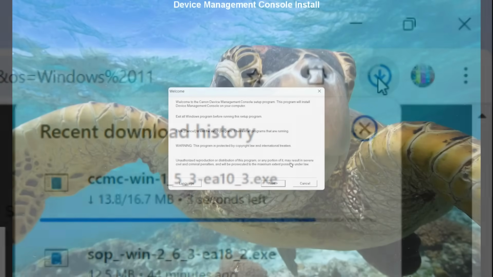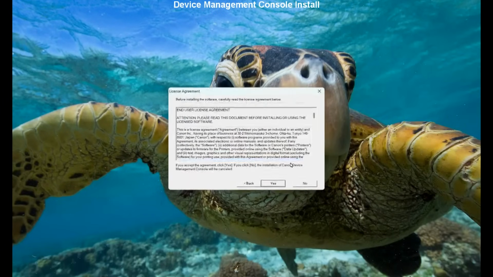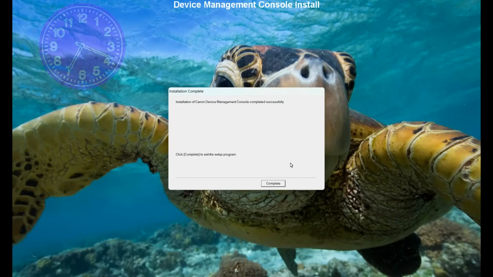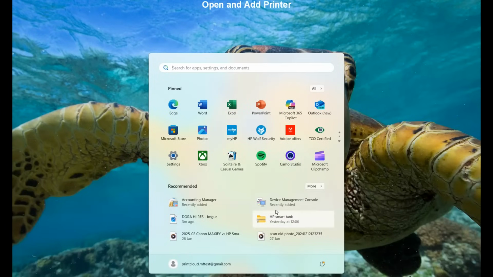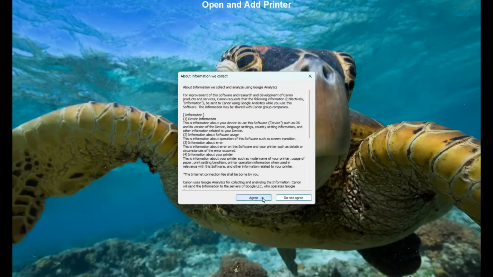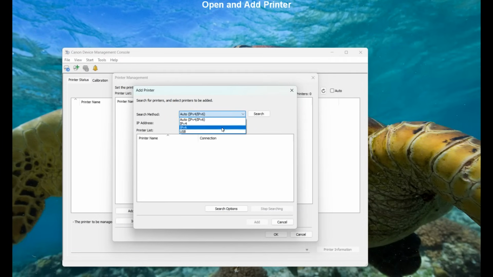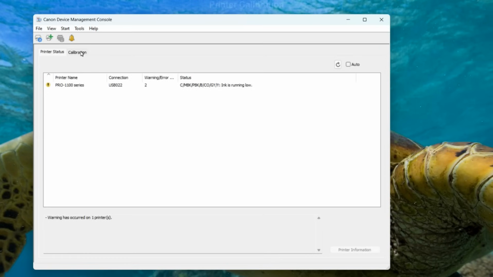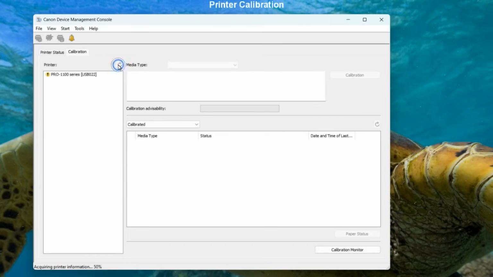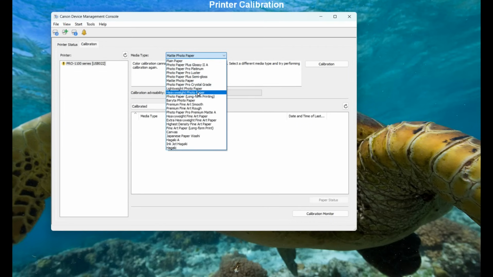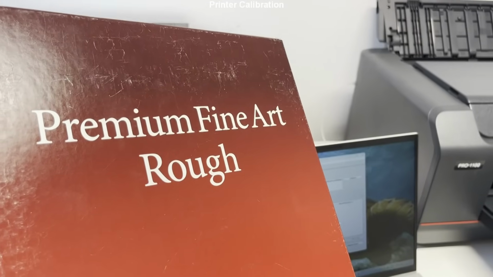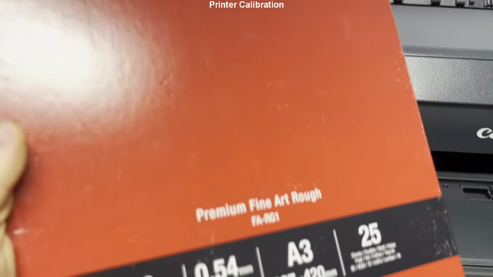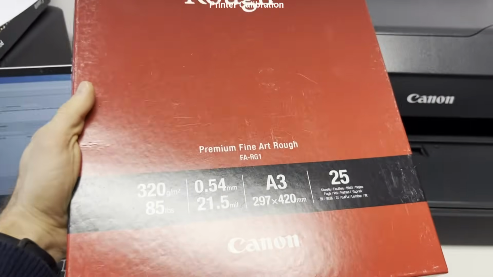After quick download, run the exe file and a minute later it is installed. First, I add my printer, which is connected with USB. I can now select to run calibration on one of the media types. One of the new media is Fine Art Rough, Gallery Premium Paper Quality Matte and Rough Finish.